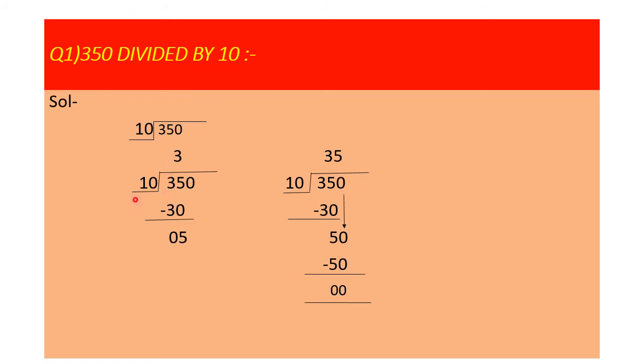Okay, because 10 does not divide 3 only. Okay, because here we don't have enough hundreds. We need to take one more digit, and when we compare 10 and 35, we can see that 35 is greater than 10, and the number is absolutely ready to be divided by 10. So this is how we divide by tens. Okay, so I hope this much is absolutely clear to everyone.